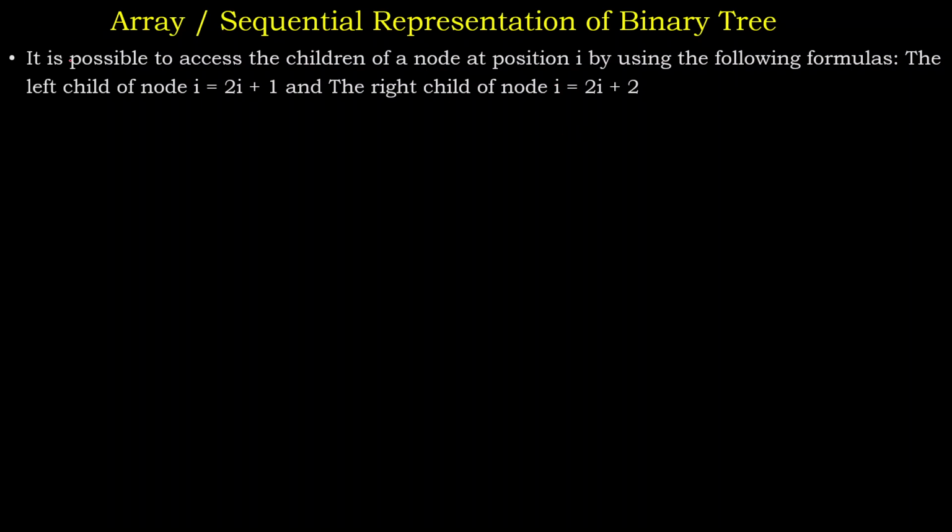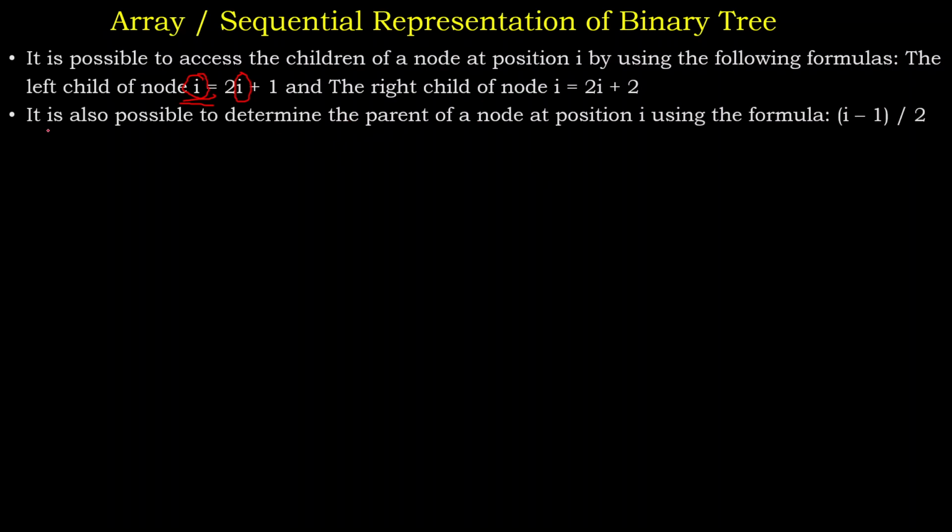So here first, given the index of a parent, it is possible to access the index of its children. The index of children at position I can be found using the following formula. If the parent indexing is given, then you can calculate the index of a child. Here this I is the index of the child we are going to calculate, and given the index of the parent, we can do this with the formula. I will show you practically.